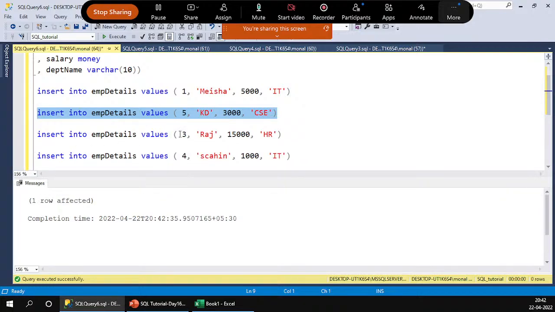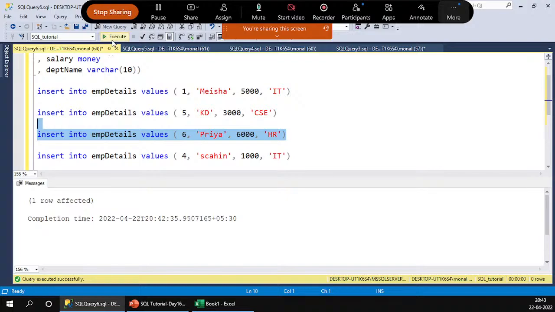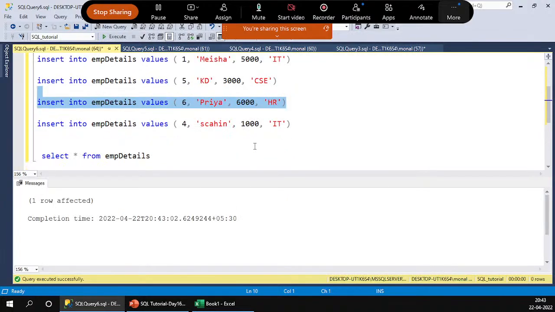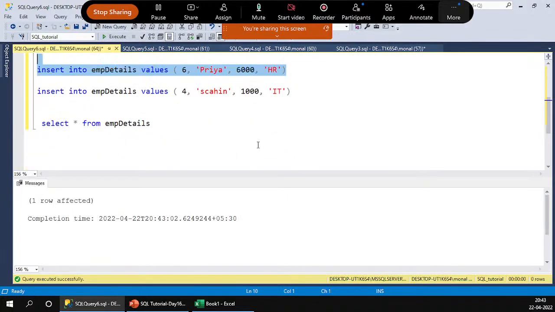There is one more employee whose employee ID is 6 and his name is, okay, Priya, and her salary is again 6,000. Okay, let me execute this query now.